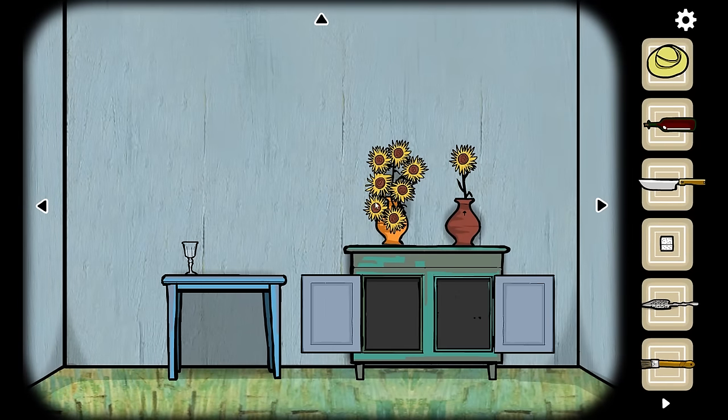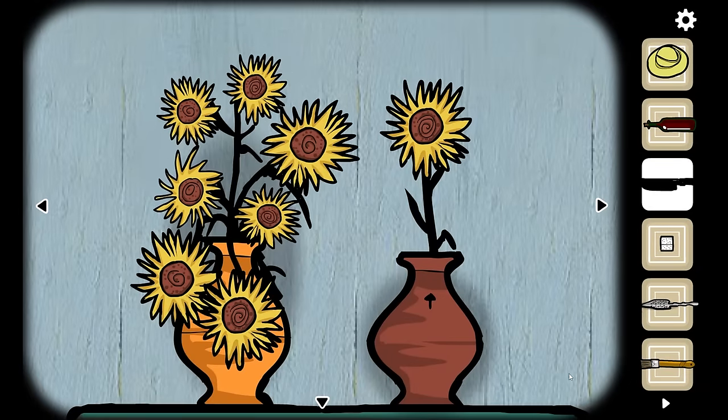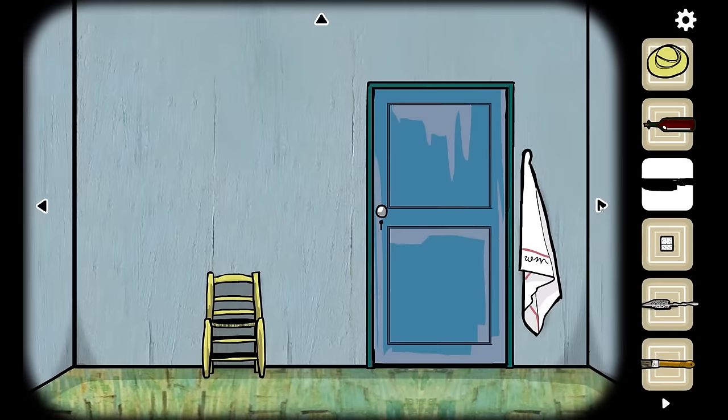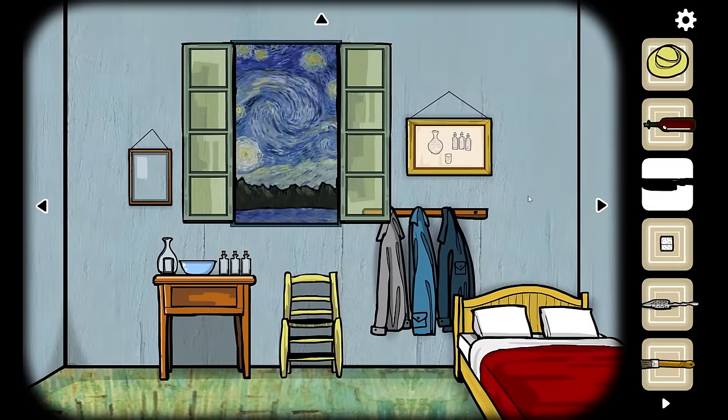We know this stuff. I have a feeling, at least for a little while, we're done over here. Unless I can snip things. No. Okay. So let's head to a different area. I think this is literally just telling us this is white. That door's locked. Another chair that we can't do anything with.